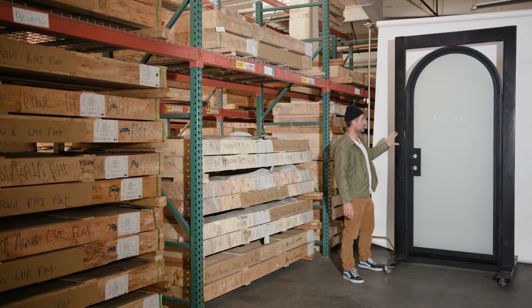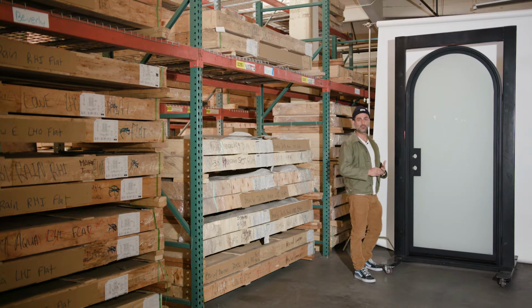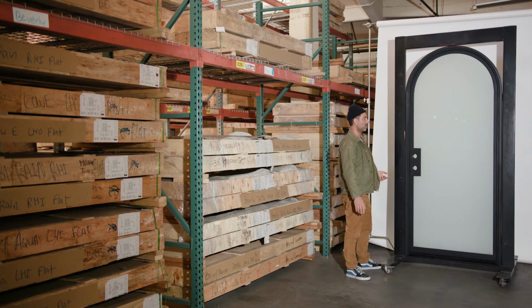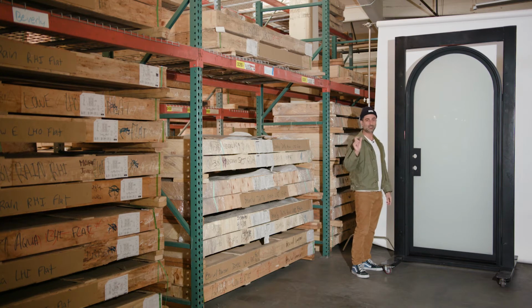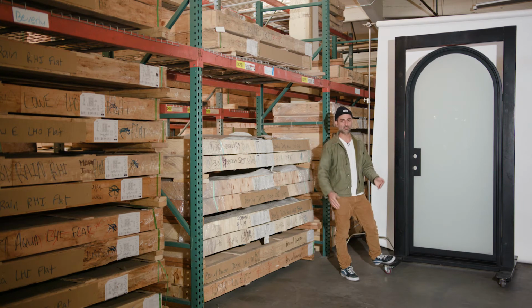You can also make this door with single bore on custom orders if you like, or even on special order, you can just specify that you want it single bore. We'll do a single bore if you want to use it for like a bedroom door. Awesome door, and it still has a dual pane 5/8 thick glass on this, okay? So we didn't take away the dual pane from the interior on this specific door, just because we want to make it one SKU to use in multiple different places, okay?